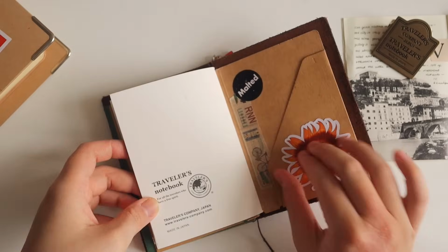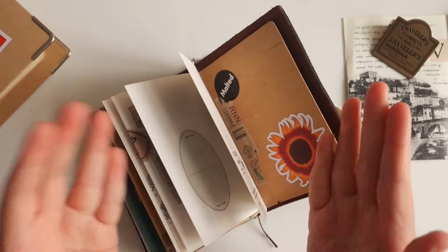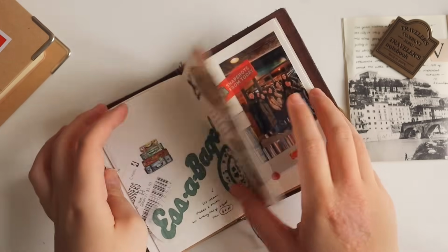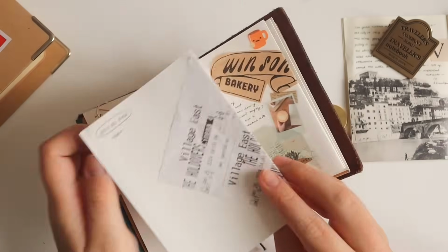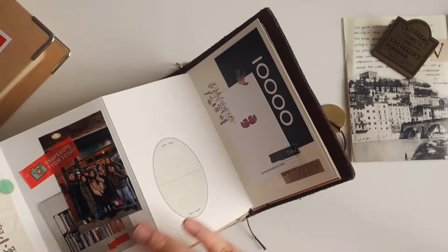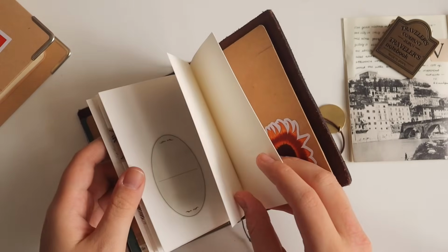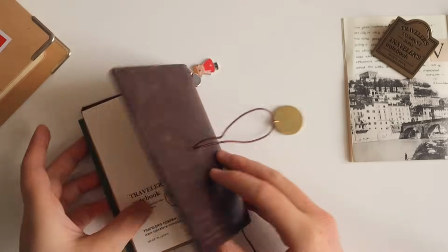Will I use the accordion insert again? Probably not, because I still prefer the flip of each page, because it's easier to decide the structure of the pages versus when you're doing something really long like this. I don't say that it has to be connected, but I try to kind of make them all uniform in some way, and there's a storytelling that's going on. But I really enjoyed this as an exercise because I also wanted to explore other ways I could document and also not constrain myself too much with what I usually do when it comes to travel journaling.